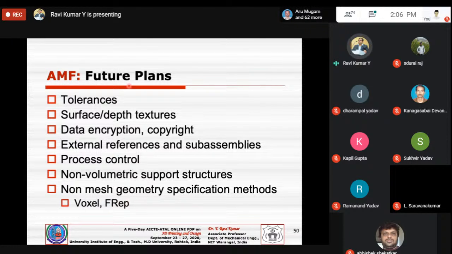They have a lot of plans. In a single word, we can say it's going to be a complete product life cycle data, which they are trying to incorporate in the future AMF file formats.